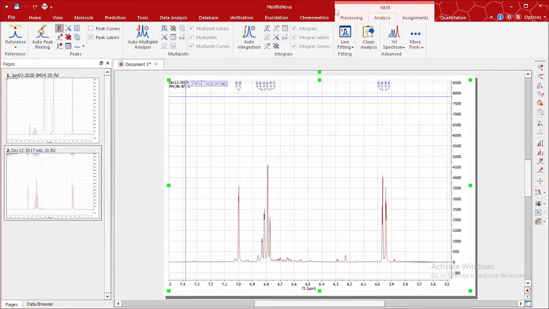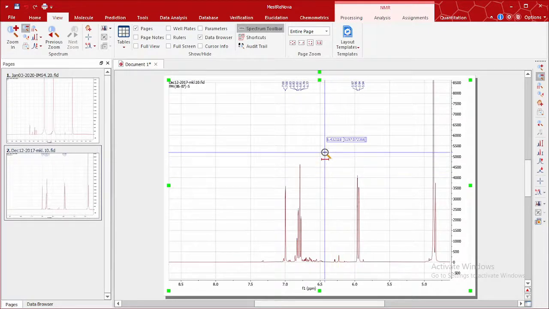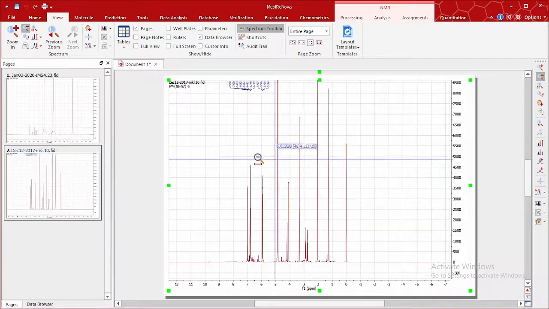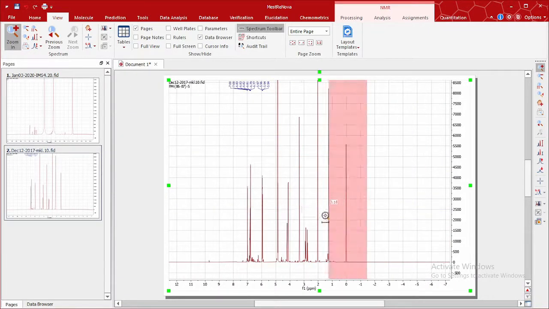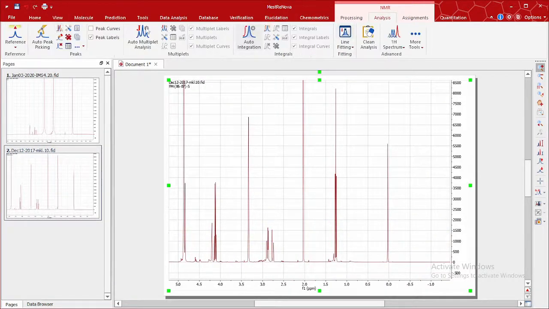So then let's zoom out, rather. So for us to be able to locate the other peaks, we zoom back in. So our peak picking is manual. As we can see, as we are picking the peaks, it's dropping their chemical shift on them.